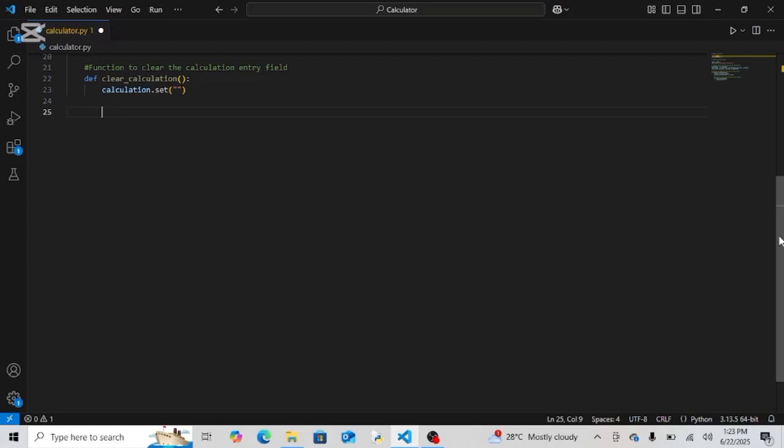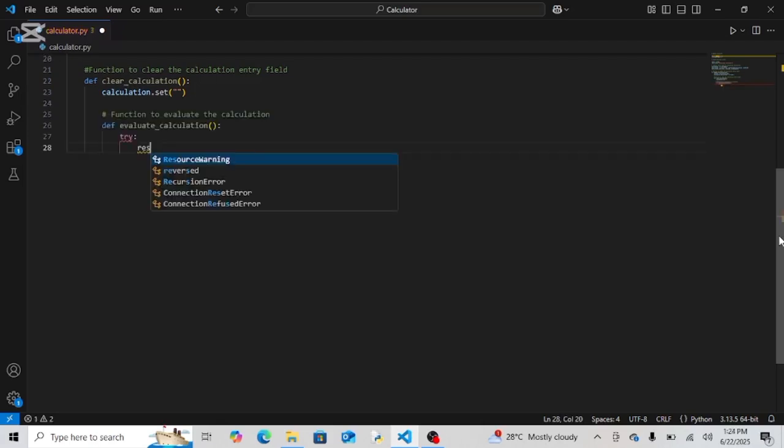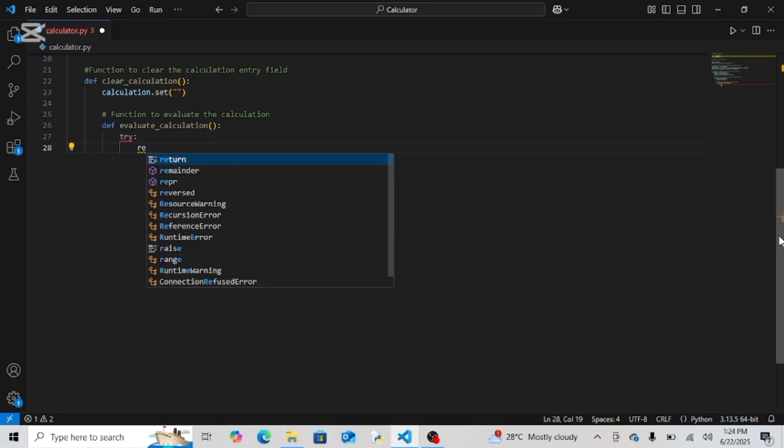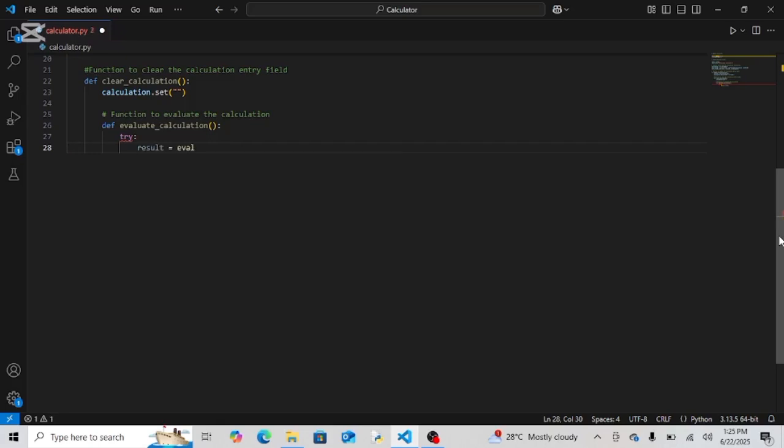Then after that, I'm going to use a try. In the try, I'm going to say result equals eval, then a bracket. Inside the bracket, I'm going to say calculation dot get, which I had already.